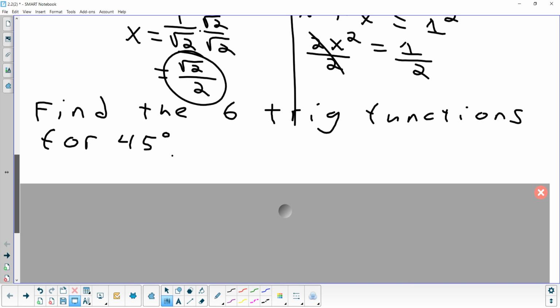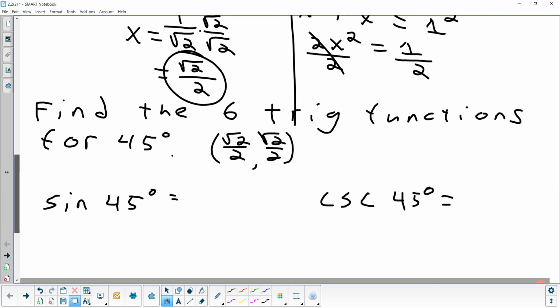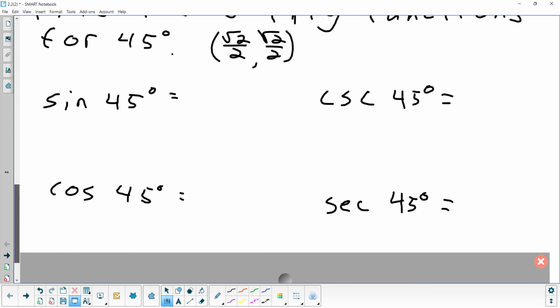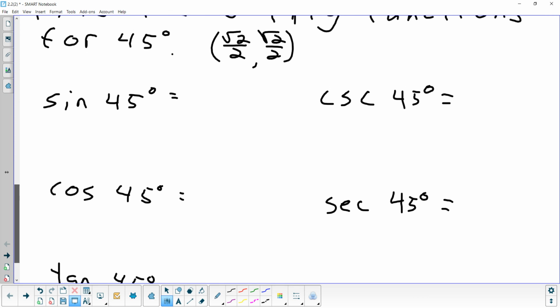So if we don't know it, we have to figure it out again. If we do know it, we can just write it down. What's the coordinate for 45 degrees? Katrina? Square root of 2 over 2, square root of 2 over 2. Yep. And now, we'll go through and do this, but we already did this problem in the notes yesterday. This is example 2. But we can practice it again. The only difference is this time you had to figure out this coordinate. I did not give it to you.